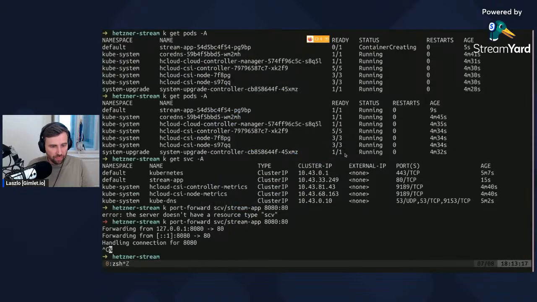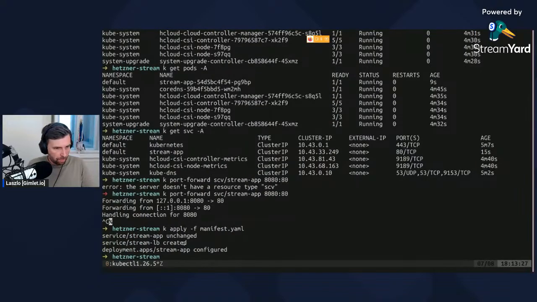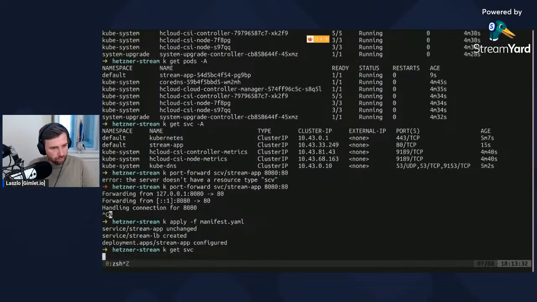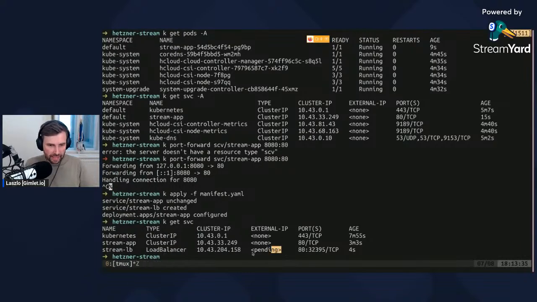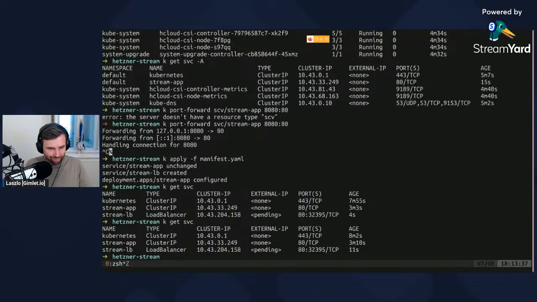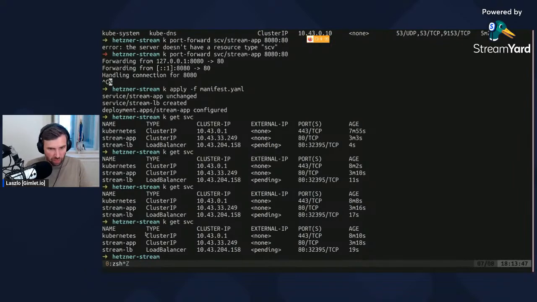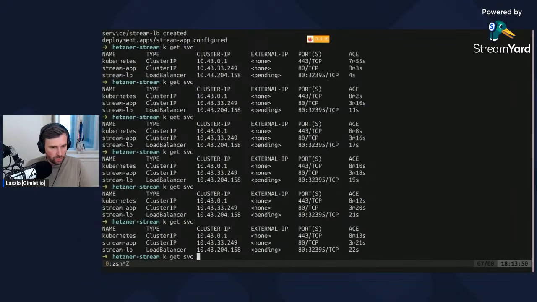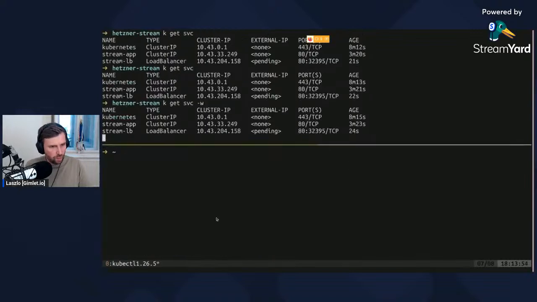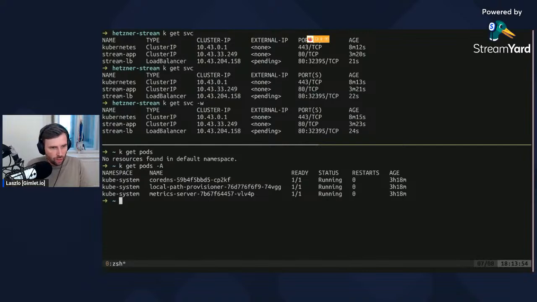I am not certain at all. Yep, a new service was created, and in pending state, meaning something might happen soon. An external IP, so a Hetzner load balancer is going to be provisioned here. I really hope. So let me put this in watch mode, and let me look around in the cluster and look at that cloud controller. Oh wait, this is not.